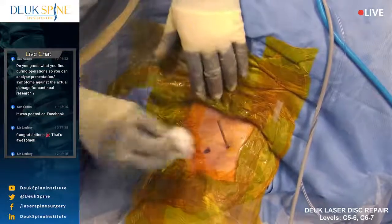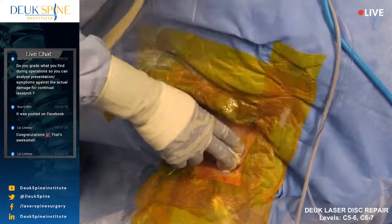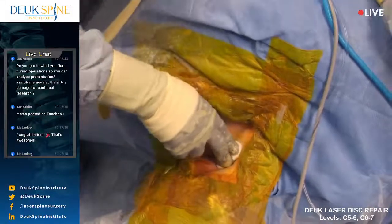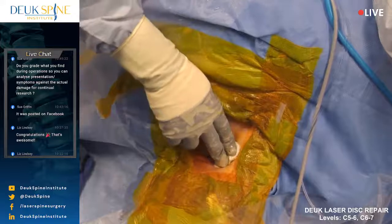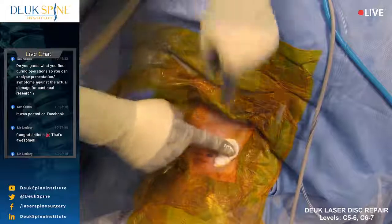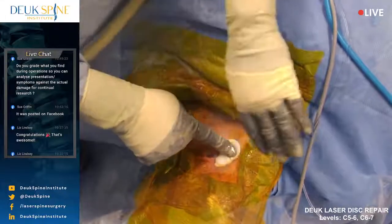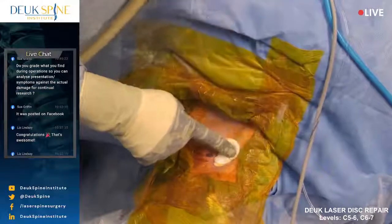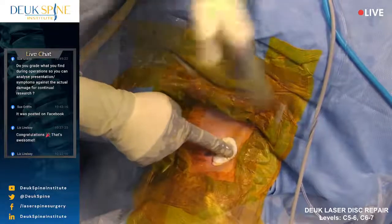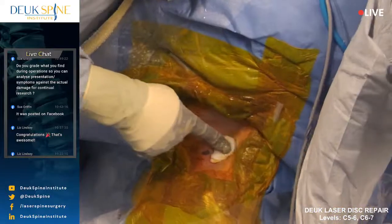And the whole surgery is done through this little metal straw. Now we may get a drop of blood here when I come out. I'm going to apply pressure. So one of the reasons we don't have blood loss is we're not making a big opening. And in this type of surgery, when you do an ACDF or an artificial disc, you got to dissect tissues. You got to cut tissue. You got to cut muscle. All those tissues bleed. Veins bleed. So unless we accidentally hit a vein, which is so rare to actually hit a vein with the needle, we're not going to have bleeding.